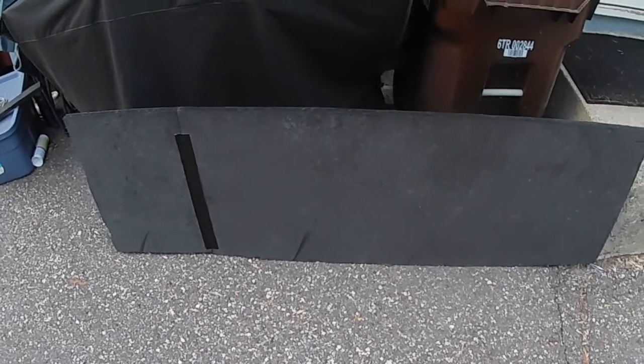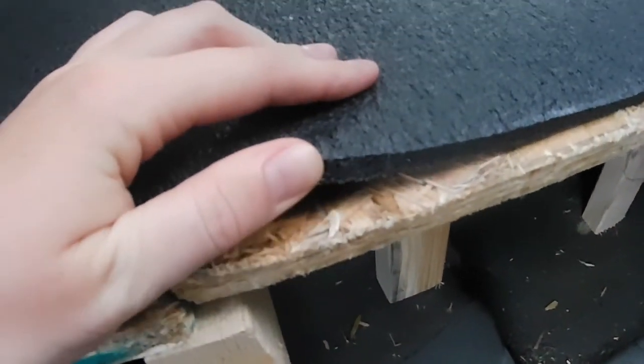My sister brought me some foam mats that she had laying around her house that an old roommate left, so I turned those into a mat for my bed. Here's a thicker piece — it's 24 inches by six feet, which is the length of a foam pad. A three-inch memory foam pad I bought for my bed. Here's a thin piece, which is only a third of an inch thick, just to lay over the top of my board.